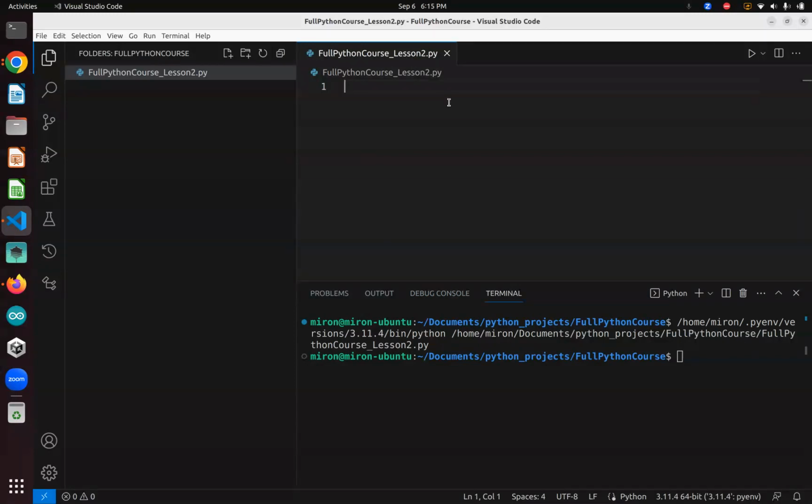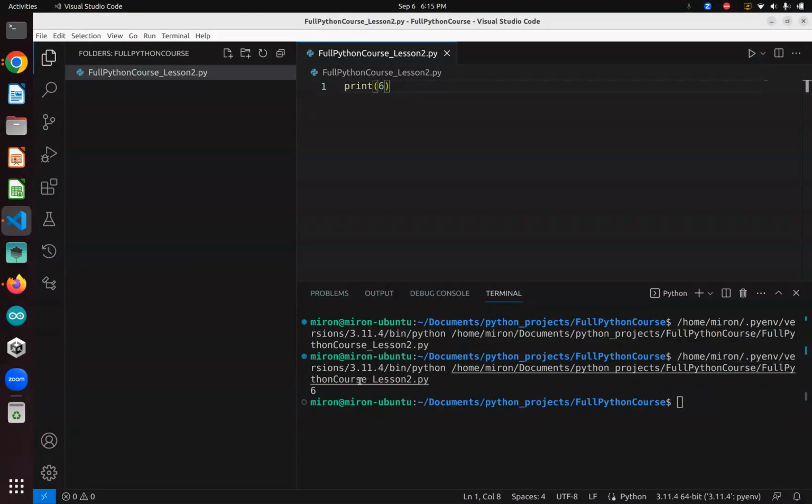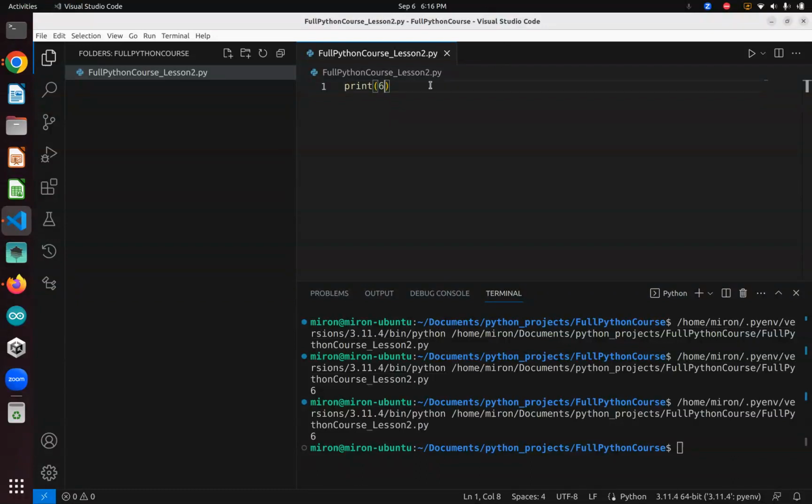So that's why we're going to try print. What print does is it types something below this. If we do, for example, print 6, then it's going to give us, as you see below it, the number 6. Now, what if we put just a 6? That works, right? It gives us a 6.